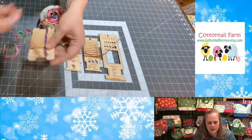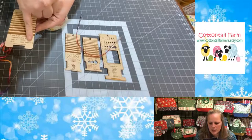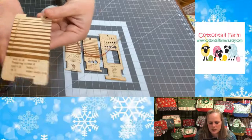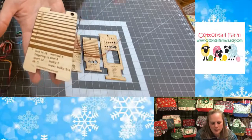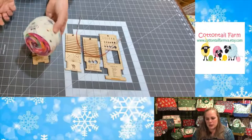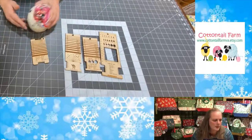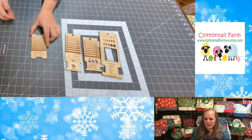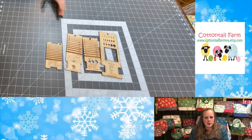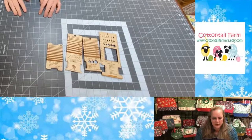Now these are not an exact science, but it'll get you close. And you can see super bulky is 5 to 6 wraps per inch. So it's just a little helper card. It's super handy to use, especially if you've gotten farther into a project or you've put it up into your skein wrangler, balled it up, caked it up, and have lost that band, like who knows when. It's great to have if you use sport or DK or some light worsteds, it gets a little blurry about which is which. So that's just a little tool that can help you out.